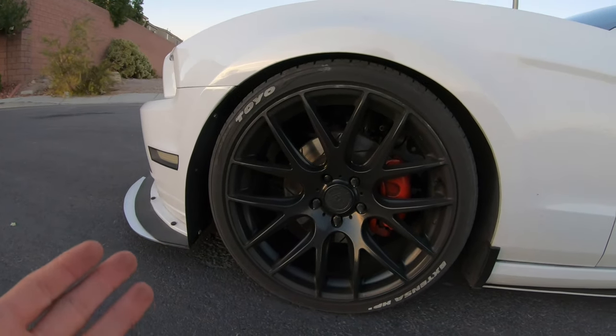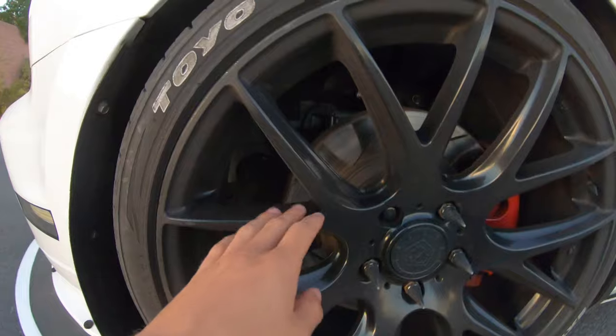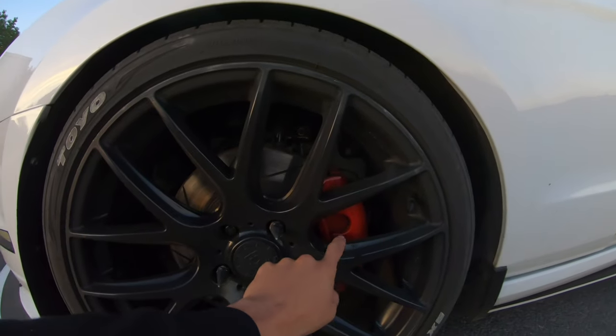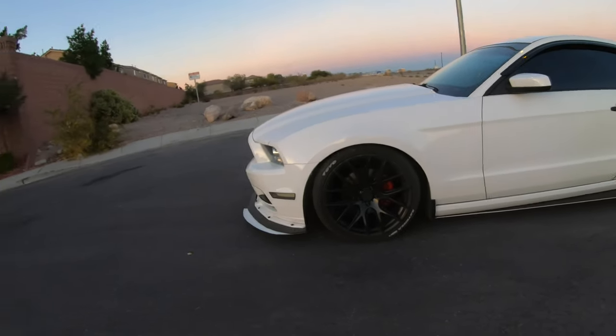Up front I have Adventus 20-inch wheels - 235/35/20 on an 8-inch rim. I got these from Swap Motorsports in Las Vegas. For brakes, I have R1 Concepts slotted rotors - I chose slotted only instead of slotted and drilled because I didn't want the risk of them cracking. I spray-painted the calipers red with caliper paint and it holds up really well, pops out like a sore thumb from the side of the car, and gives a nice contrast.